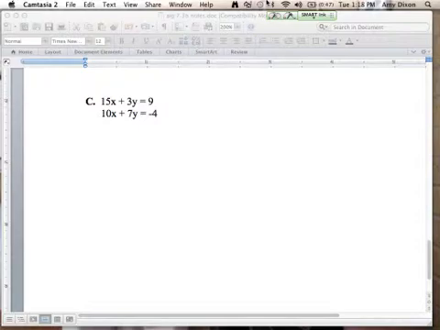Did anybody do anything with the 10 and 15? Eric, what did you do? Multiply the top one by 2 and the bottom one by negative 3. Yeah, do you see how that'll work? Which one will that eliminate, x's or y's? The x, because 2 times 15 gives you 30 and negative 3 times 10 gives you negative 30. And that is how you get those set up. I think that's the hardest part. That's why I wanted to give you some practice problems on setting up.